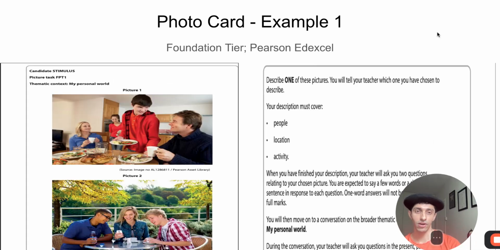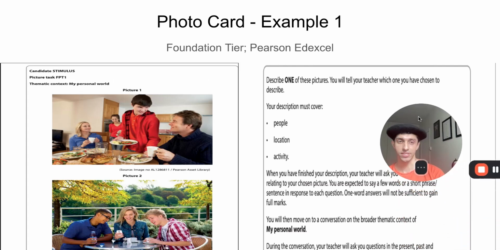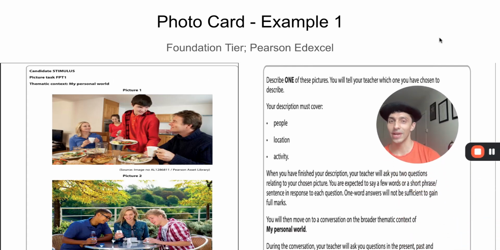Okay, now I'm going to show you some examples, and these examples, as mentioned, are actually taken from the new format, a new syllabus for AQA and Pearson Edexcel GCSE. So this is a foundation tier photo card from the sample material for Pearson Edexcel GCSE. Of course, there's more limited material for the new formats of these exam boards, AQA and Pearson Edexcel GCSE, because the format of their exams has just changed for all of the exams starting from 2026.